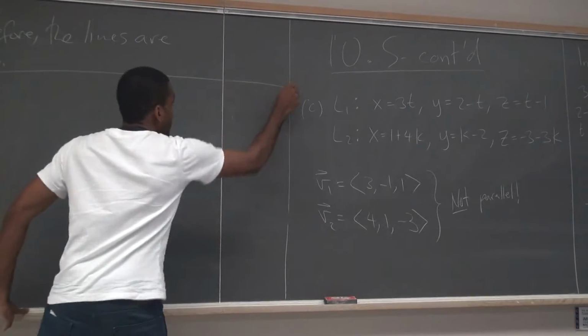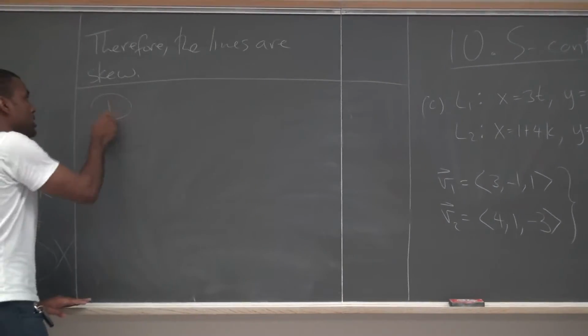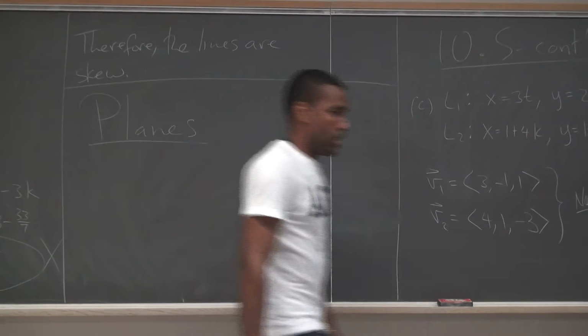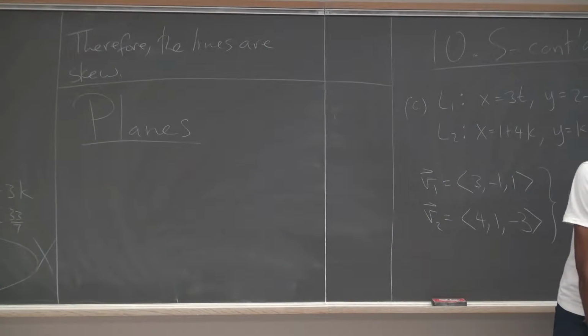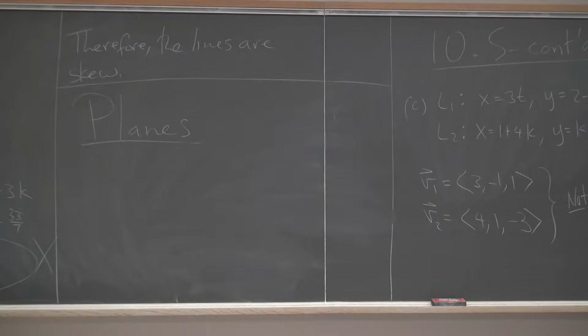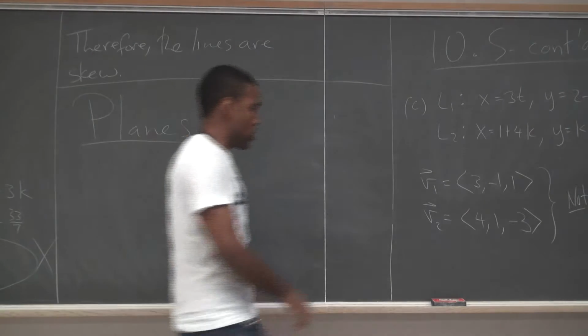Okay, let's make our lives more interesting. We're going to talk about planes. Because all the problems I can give you with lines are too easy. Okay, so now let's talk about how would we figure out the equation of a plane? How do we know what a plane looks like?